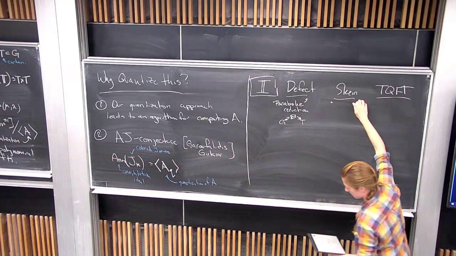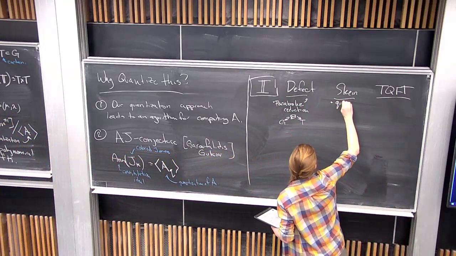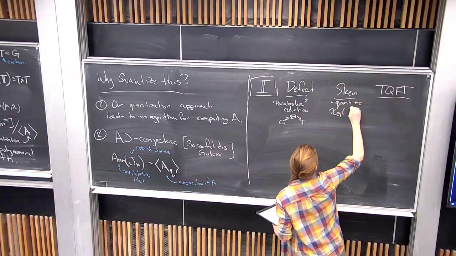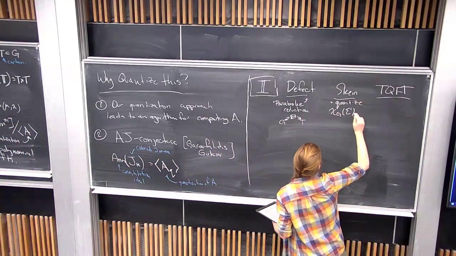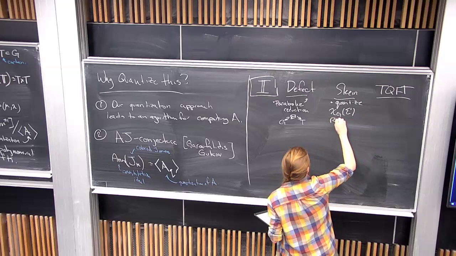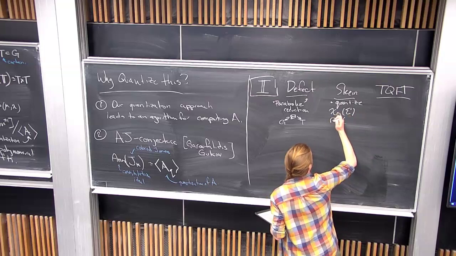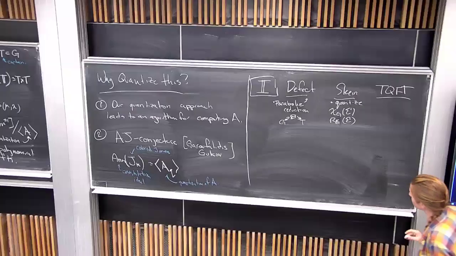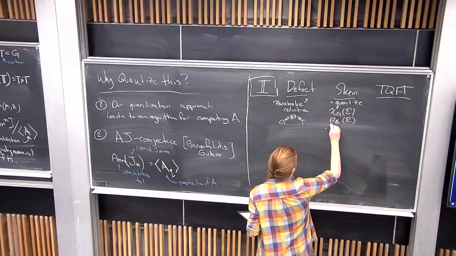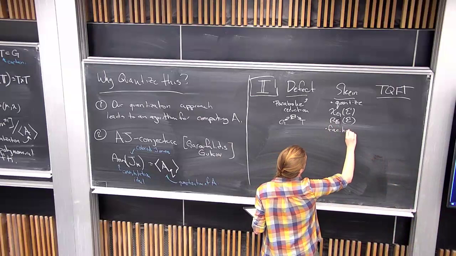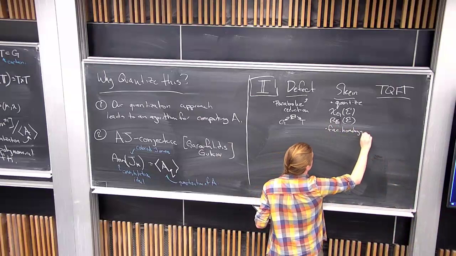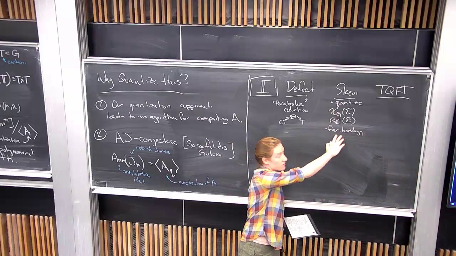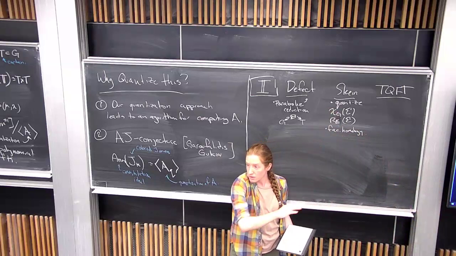The reason why I'm talking about skeins is that these are known to quantize the character variety of surfaces, and also three manifolds, and also the representation varieties G, sigma. So these are known to do that. We also know that they're factorization homology. If you know what factorization homology is, you know this is an important feature of skeins. If not, this gives us a lot of nice excision properties with our constructions.